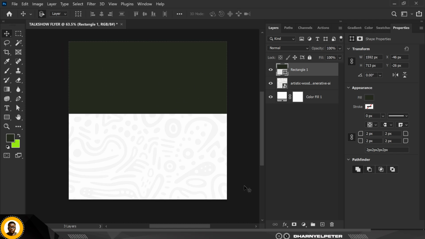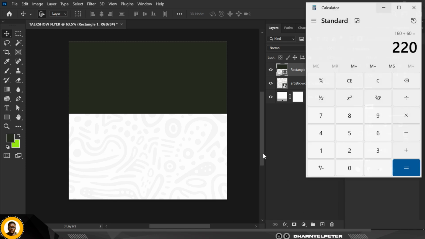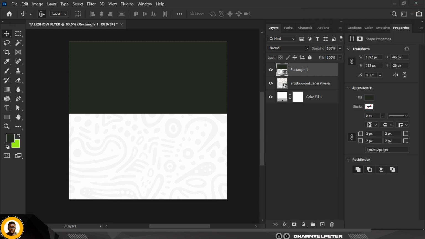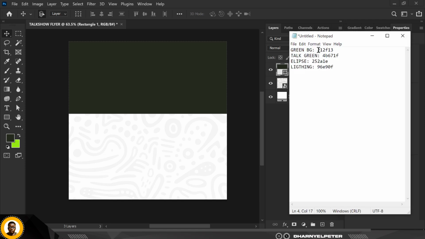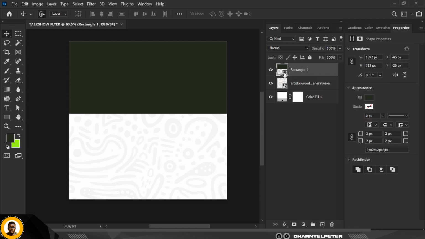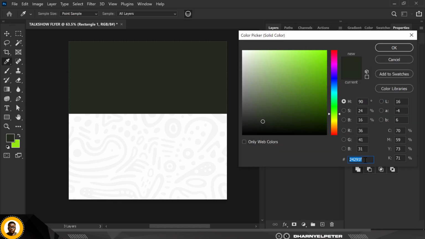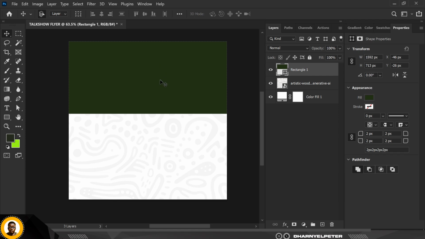Let me see, this might not be the right color, so let me go over to, no, this is the calculator. I'm just going over to the notepad and green BG, so just copy this, and double click on this and just paste this. Yes, this is the right color, click OK. Right, so this is the right color code, so just use this and paste this here like this, and then you're good to go. Click OK this way. Alright, cool. So let's move on here.